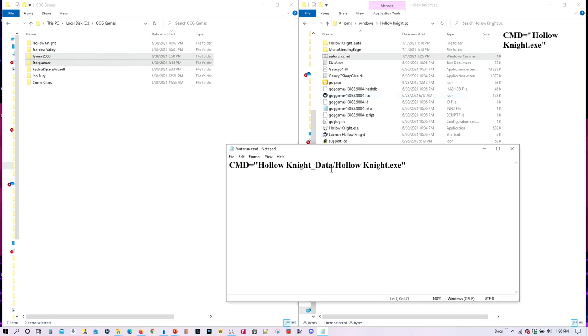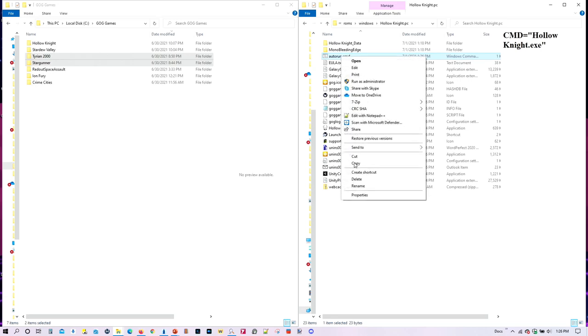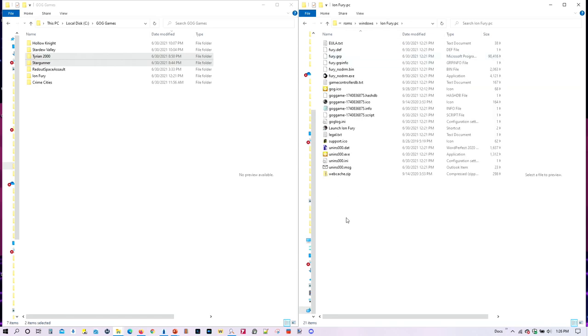So the folder right here, and then I have forward slash or backslash. I always get them confused. It's one of this one right there, and then name the file, okay? All right, let's go back and put it the way it was. All right, let's go ahead and save it. All right, now let's go ahead and copy that. And let's go to the next file, Iron Fury, and paste it there.